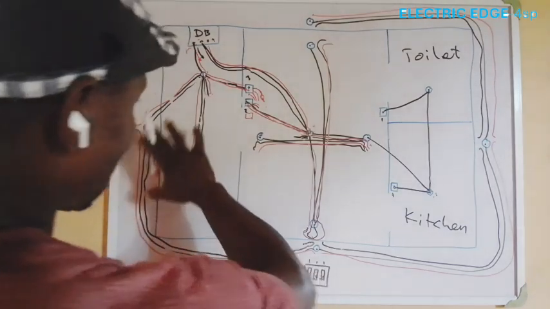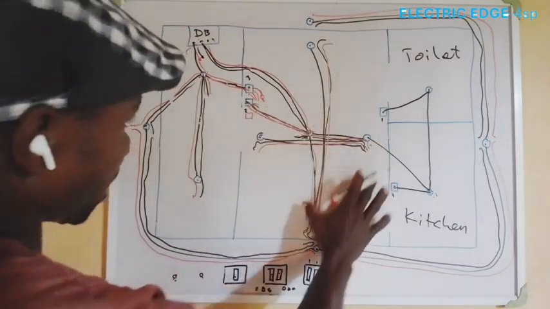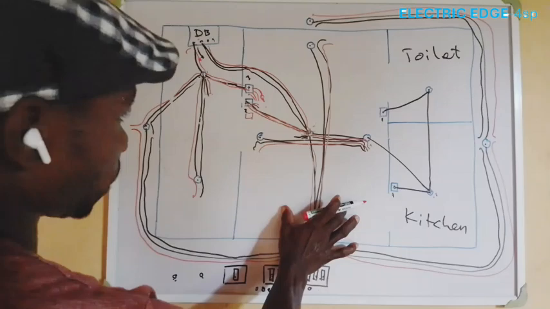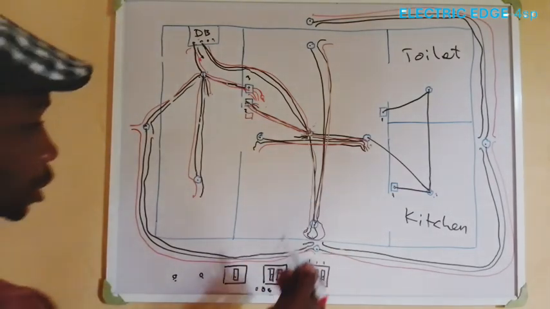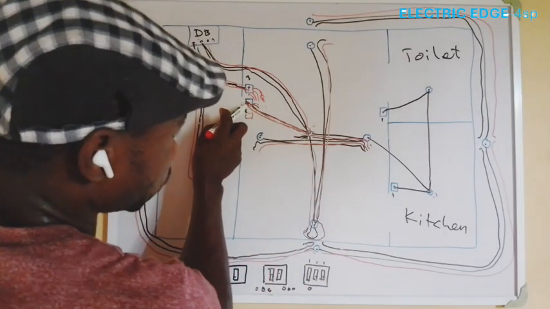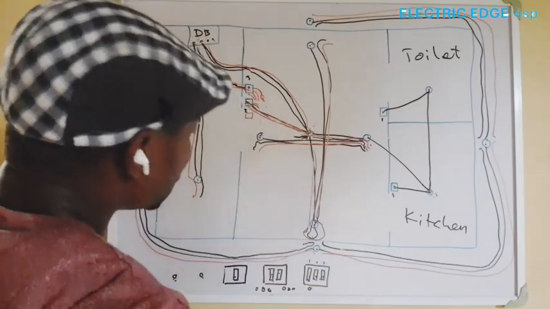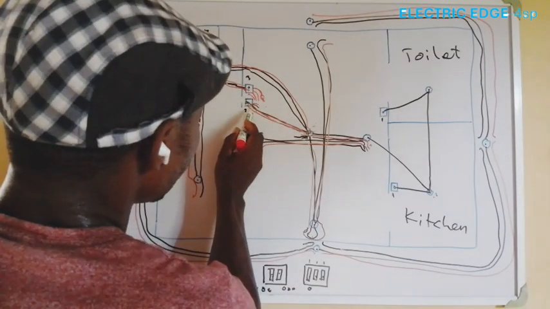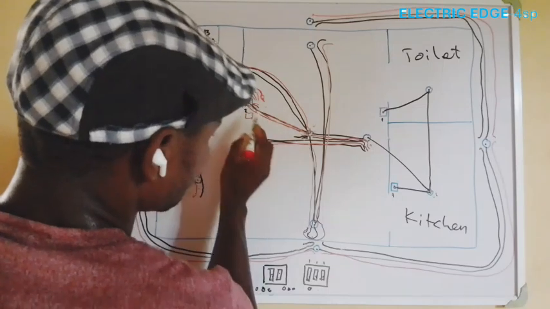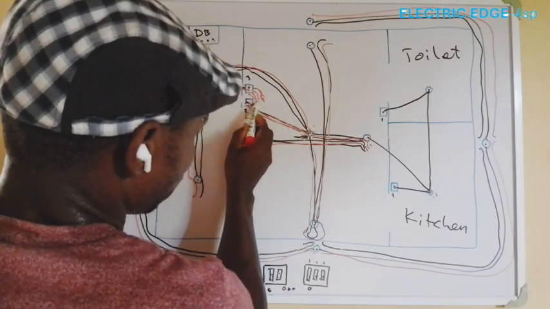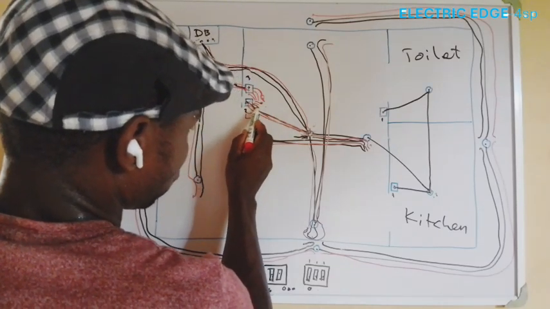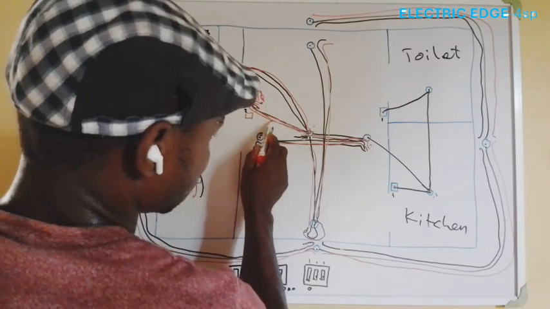We have talked about the 3-gang switch. We have talked about the 2-gang switch. This is for the 2-gang switch. Then for the 1-gang switch, remember our mains has gotten to this point. So what we need to do is to take our mains. You can pick another red. Another red will enter from here, and you mark it as your mains. The way you marked the first one that entered here, you mark it as mains and travel this way.